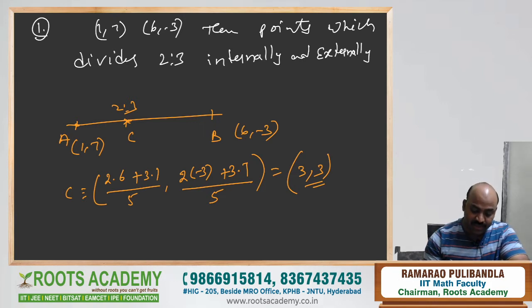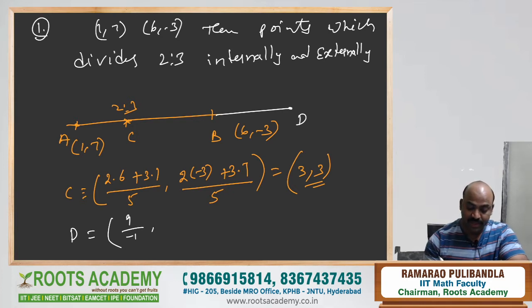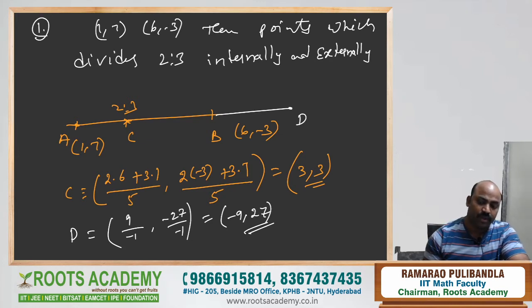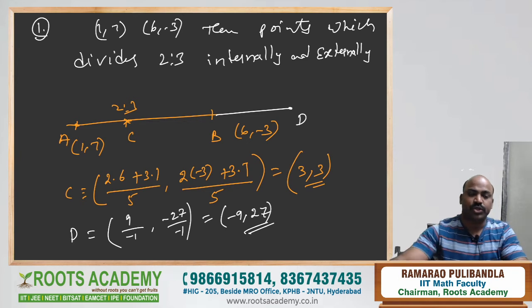Now similarly apply this for point D, which divides externally. Externally is nothing but just keep a minus here, right students? So point D: don't write the formula again, just take the minus. So 12 minus 3 means 9, by 2 minus 3 means minus 1. Have you got it? Be very careful when simplifying. Minus 6 minus 21 means minus 27, by minus 1. So I get (minus 9, 27). That is the point which divides externally. Have you got it, all of you? Right students, so I'm going to the next question.